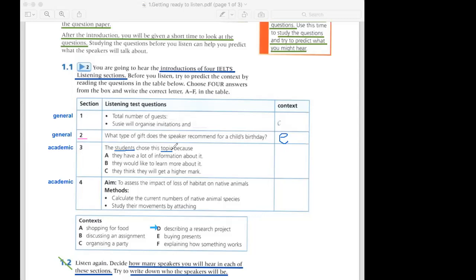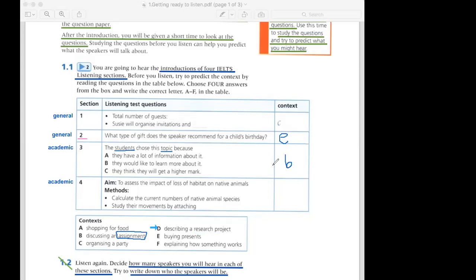So have a look at what else you think it could be and look for a verb that we use when there's more than one person speaking. Great, discussing, good. So have a look, which one is the correct answer for number 3? Okay, so this should be B. It's not just one person describing a research project, okay? If they're students, usually what they're discussing is an assignment, okay? Not a research project, this is usually for professionals, but an assignment.